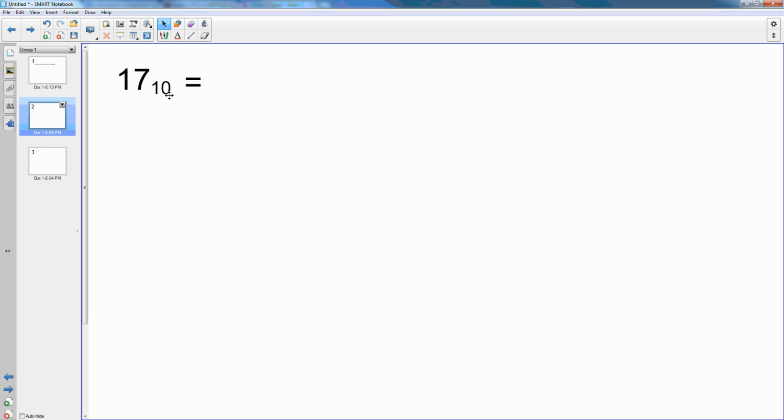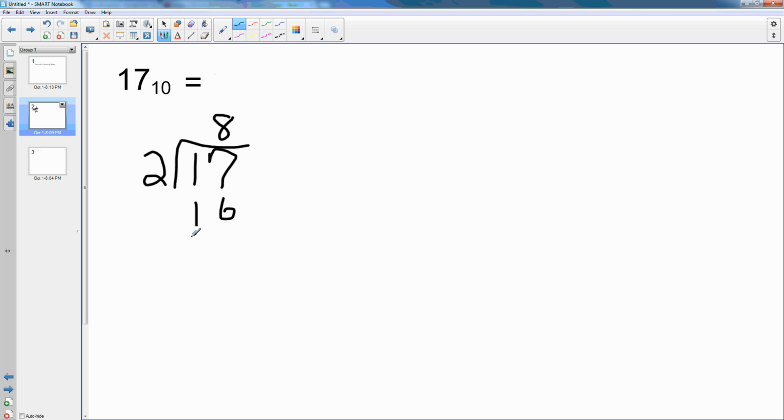As you can see, I have a little subscript here saying it's base 10, and I want to convert it to binary. So the first thing you guys need to do, and you're going to have to bear with me, it's a little bit hard to do this on the computer, I'm going to take that number, 17, and divide it, old school style, by the base that I want to convert to. So I want to go to binary. So I'm going to say, how many times does 2 go into 17? Well, it goes in there 8 times, right? Because 2 times 8 is 16, right? You get 1 left over, so I have 1 remainder, so I put R1.